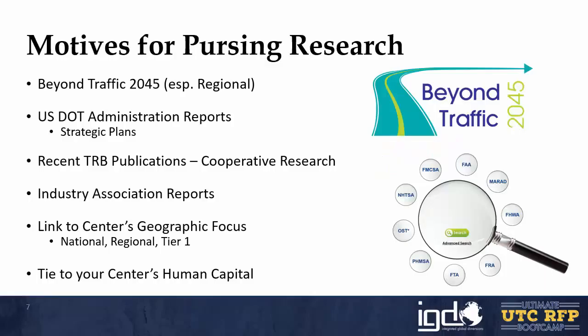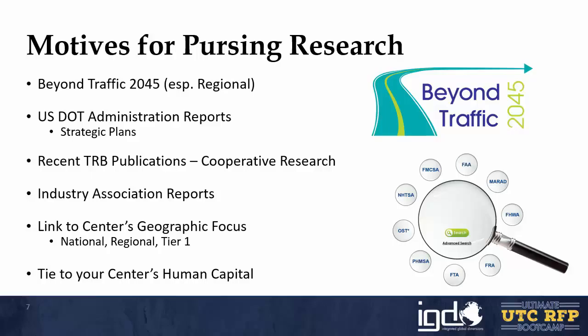So the second section of the research abstract is looking at what are your motives for pursuing this research. Now, it's really common for faculty to read this statement and think about, okay, well, they want to know why I'm passionate about this topic or why my research team is so qualified to do it. And while you may want to touch on that very briefly, I believe they're really looking at the motives for pursuing the research from a data-driven perspective. So if they're going to give your center millions of dollars to address this research topic, how is it going to benefit the U.S. infrastructure?